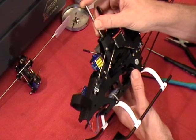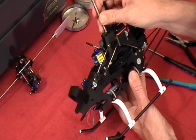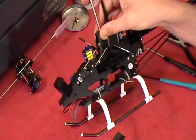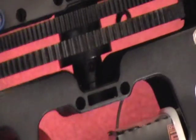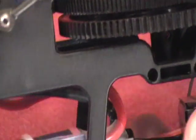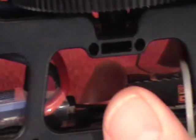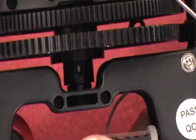Get it around this side here. Now, it happens to be that I had my shaft at about the perfect spot. And if I can get zoomed in here, you can see the red blanket on the back side of this gear. Let me get my orientation going here. Now I've lost myself here.